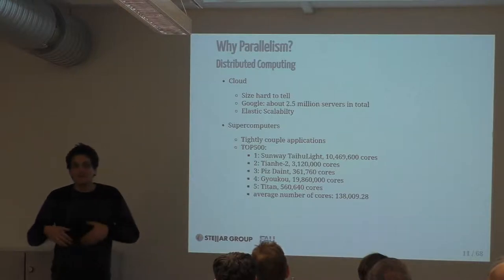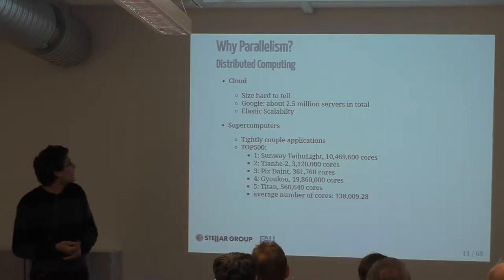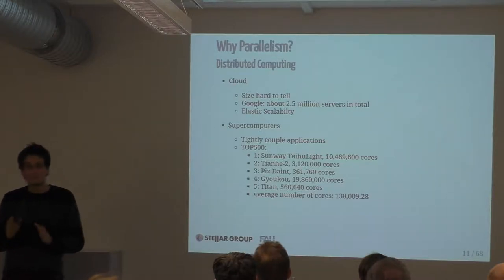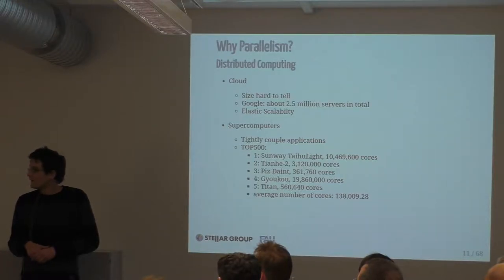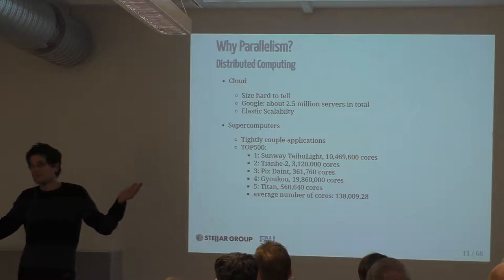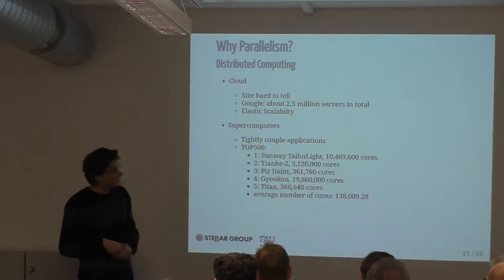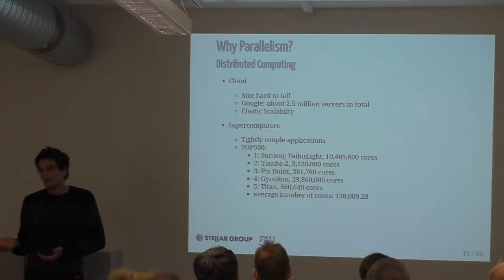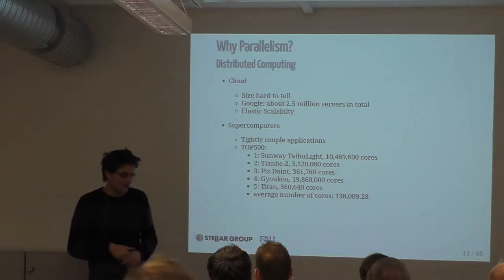It's very hard to estimate the scale of the cloud centers, of the data centers, right? So one estimate about the Google scale is about 2.5 million servers. How many processes are distributed across 2.5 million servers? That's hard to tell, right? But the idea is that you are able to scale out very largely. To some degree, I'd argue that the big companies kind of do it, with the user base they serve and all this stuff.